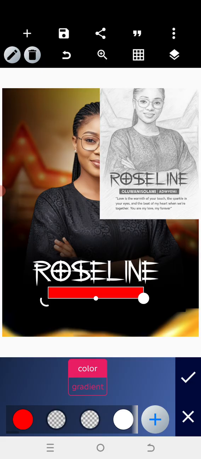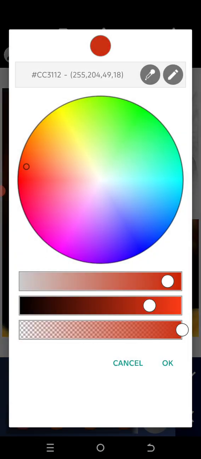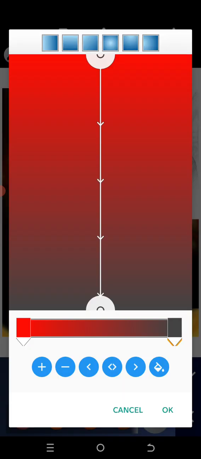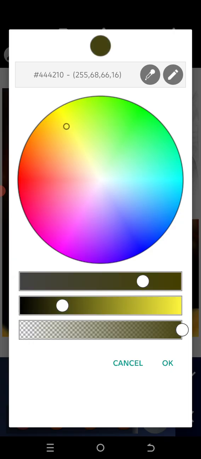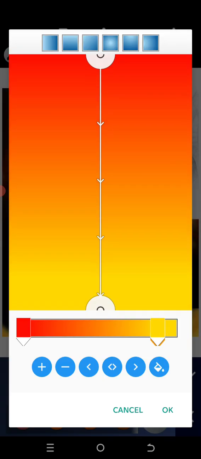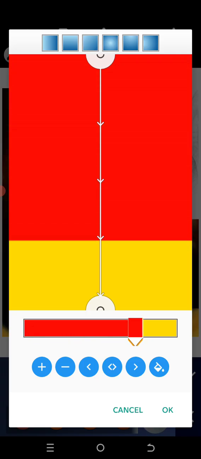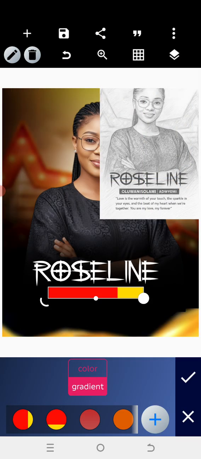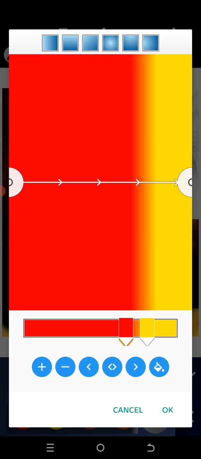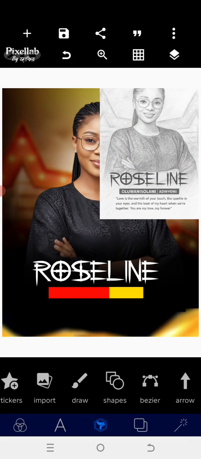So what we're going to do now is to give it a color. So we're going to give it green, red and yellow color. So we have a red like this, red. So we have our yellow, like this. So what we're going to do next is demarcate it. So let's see. So if it looks like this, we have to place it this way until we're satisfied with it. So I guess we are cool.